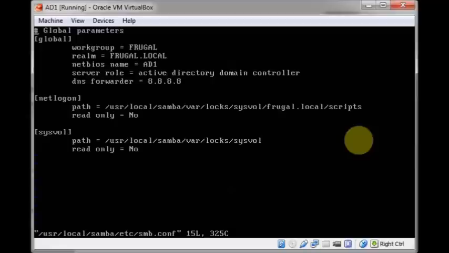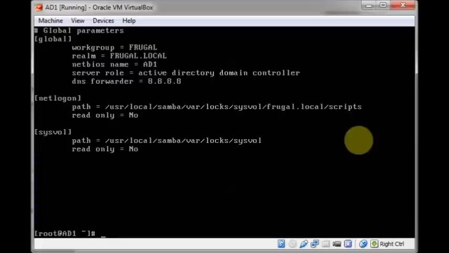Now what we need to do is make sure that all of our local DNS requests from the server actually hit Samba first and check to see if Samba has anything. If Samba doesn't, it then forwards it off to a real DNS server to get resolved. Because remember, when we first set it up just to get on the internet, we set our DNS to Google's server. We really want to redirect requests through our own server first. If it's not a Windows box in the domain, then it goes out, finds it on the internet, and hands it back to us. So we're going to hit escape and type :q because we're not writing anything. We didn't make any changes, so we just want to quit.